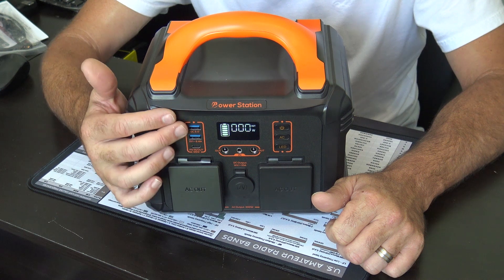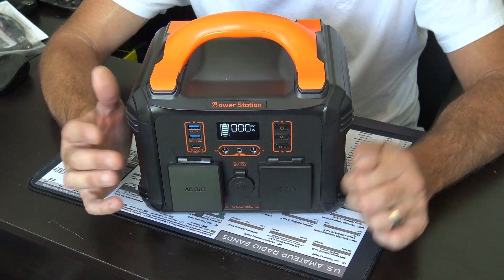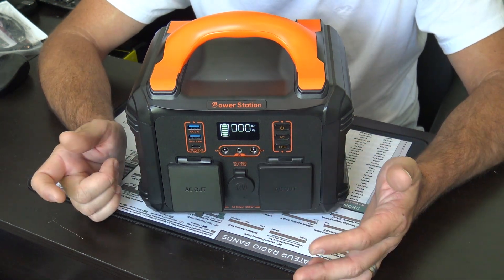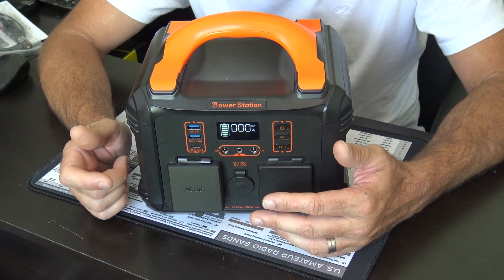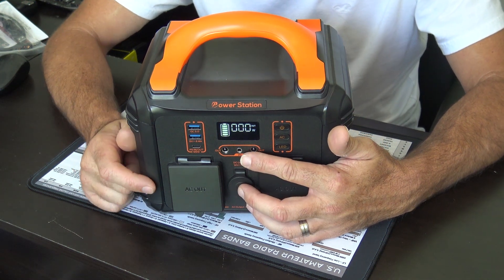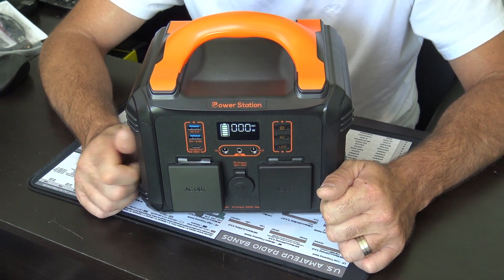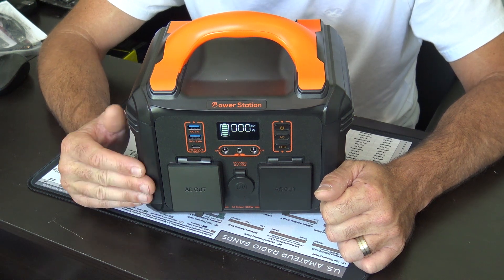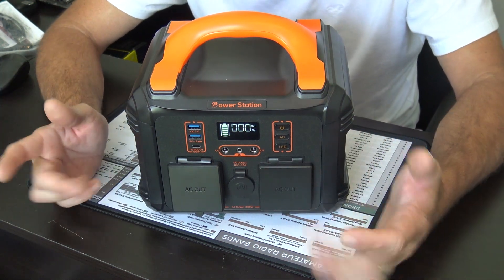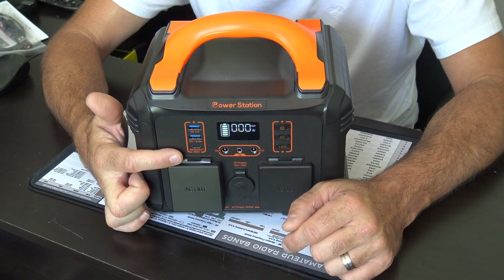It also has a screen on the front with USB ports — maximum three-amp output on USB. You can charge this thing via the charging port in the middle with the AC-to-DC wall wart adapter it comes with, or a car charging adapter that goes from 12-volt to here. This is a 12- to 28-volt input, which means you could also use solar panels at a maximum of 65 watts to charge this. And it has a built-in MPPT controller inside. I have several fold-out blanket-style solar panels with about 18-19 volts output, and I can totally run that with a DC barrel jack right in here to charge it. You could also do input on the USB-C port.